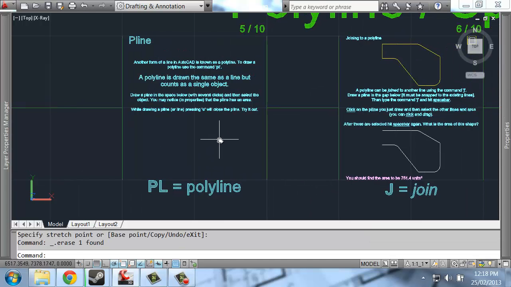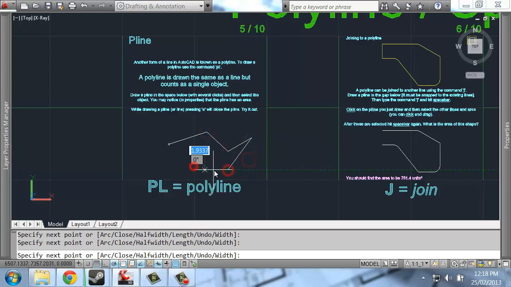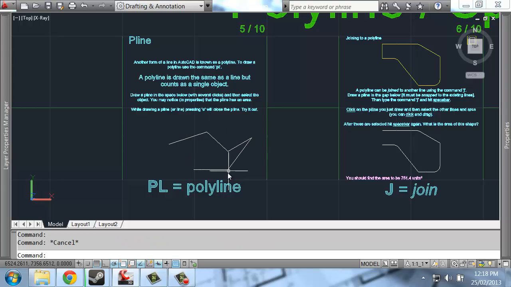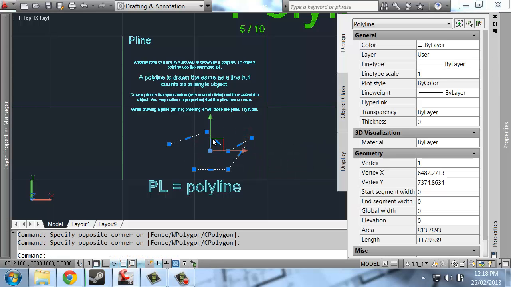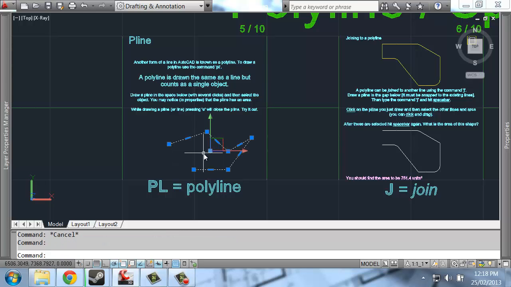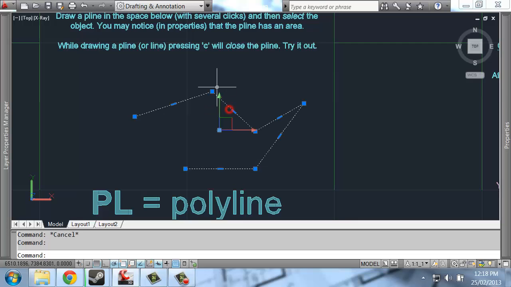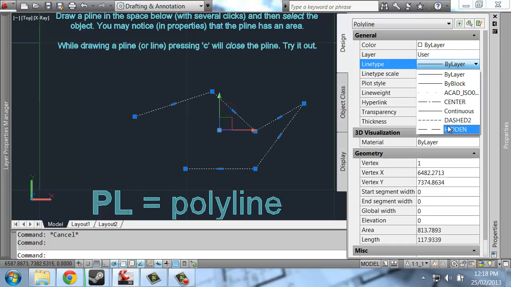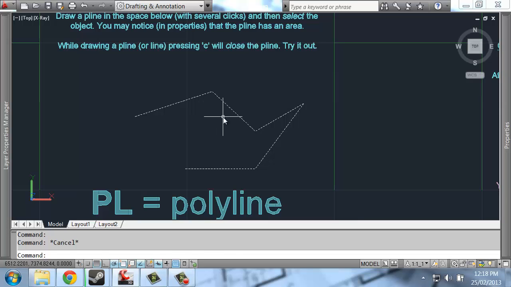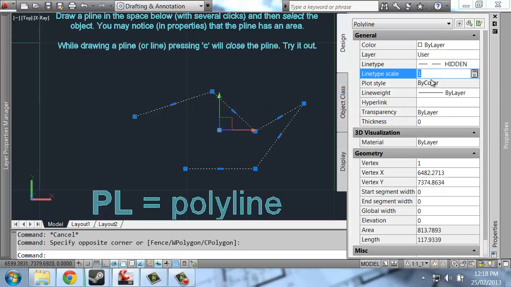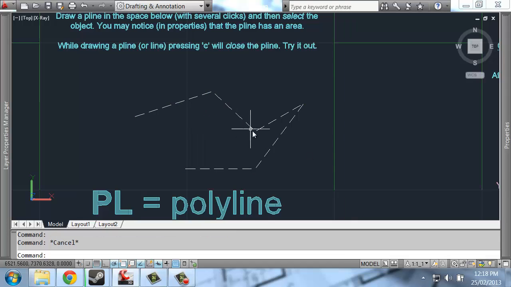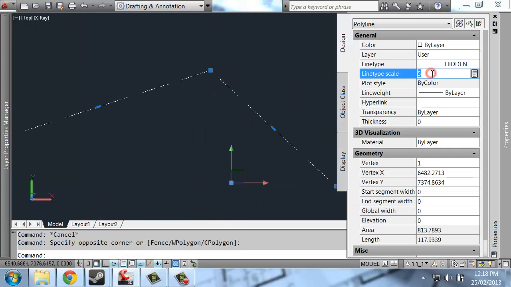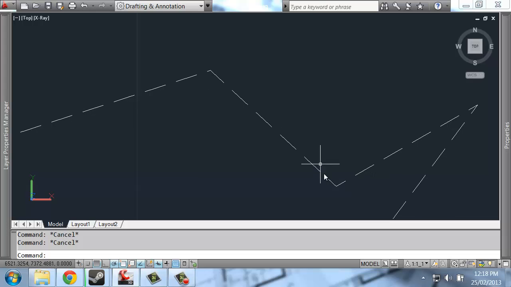Polylines are very useful because you can have a complicated object drawn with a polyline. If you want to make a change to this line, and it was made up of lots of little individual line segments, you'd have to go through and select all of the individual lines and then make changes to them in their properties. But with a polyline, you can just select part of it. And if I were to make this, say, a center line or some form of dashed line, I'll just change the scale on that line so you can see it a bit better. You can see that the edges are making sense as polylines. See that this little part there bends and so on.